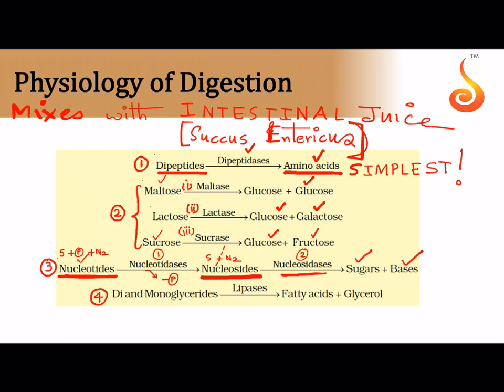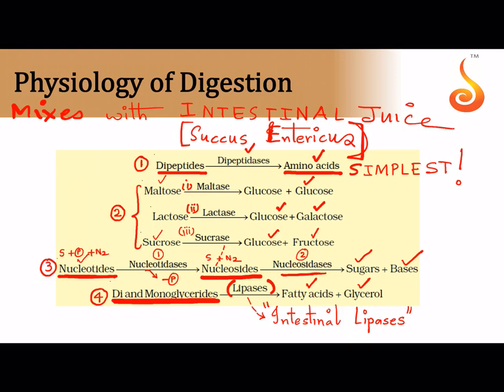individual bases. We got di and monoglyceride in the previous slide, that is after the action of pancreatic juice. Both are acted upon by, it is very important to note here, because there are more than one lipases that we talk about. It is important that you write it down that these are the intestinal lipases. So intestinal lipases are the ones which break down the di and monoglycerides into fatty acids and glycerol.